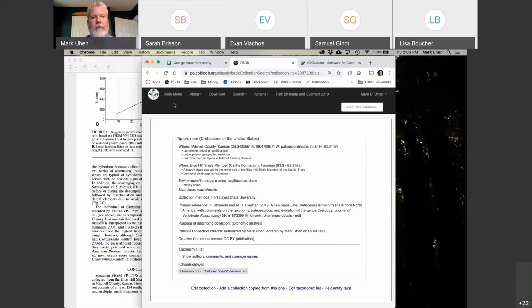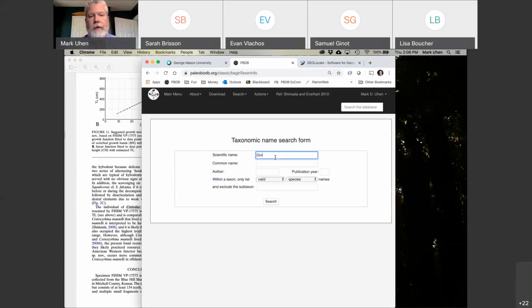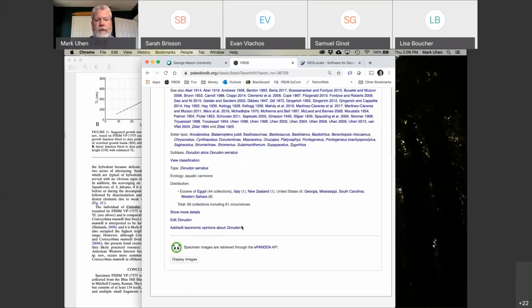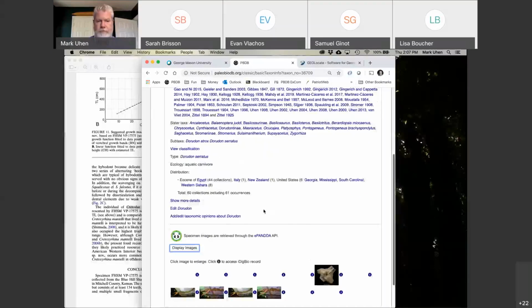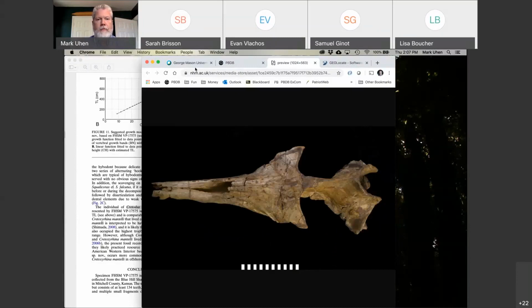So let me show you a taxon. You do this over here, search for a taxon. I'm going to do a favorite of mine, which I know has images. So here's the genus Dorodon, lots of stuff, display images. So it's now going to iDigBio and saying, please send me images. And here they are. And if you're like, well, these are cool, that's a great picture, but what is it?